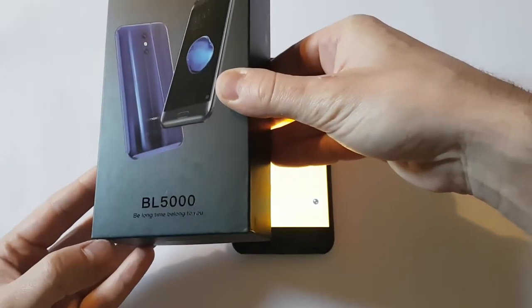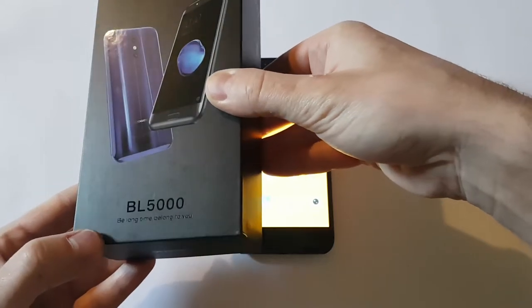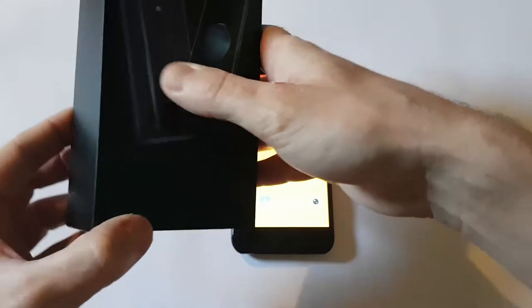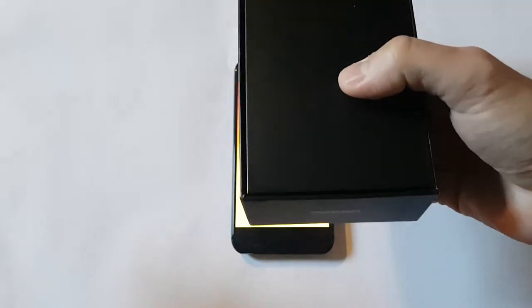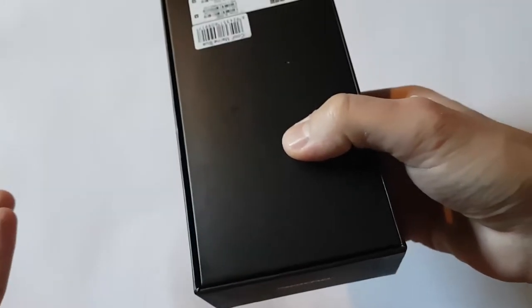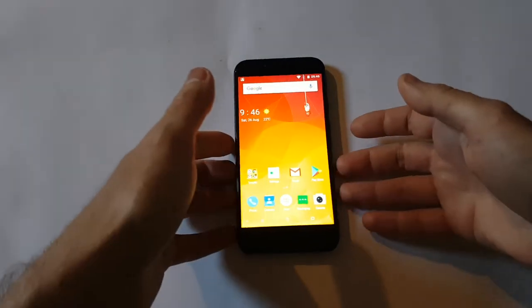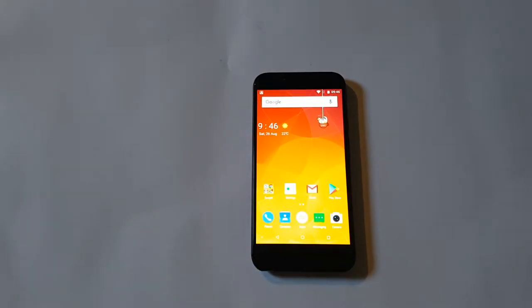Doogee BL5000, or in other words, be a long time, belong to you. Or easy said, it has big battery, and at same time it is very cheap, around $150, so it will be affordable for many people.